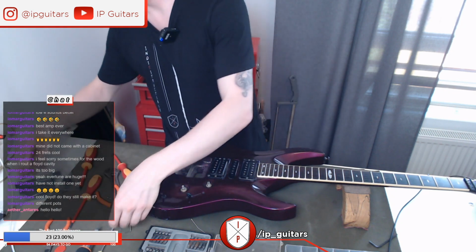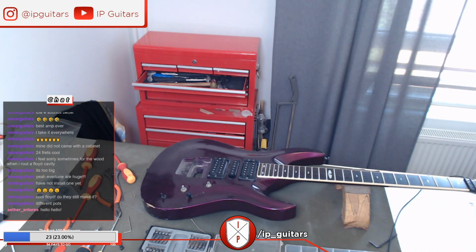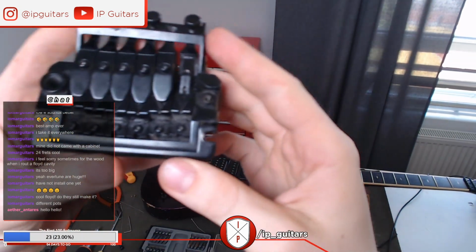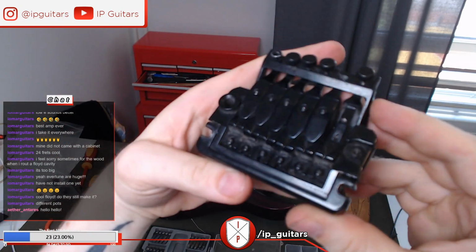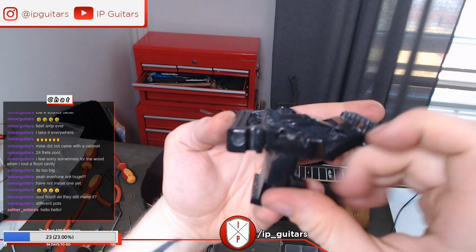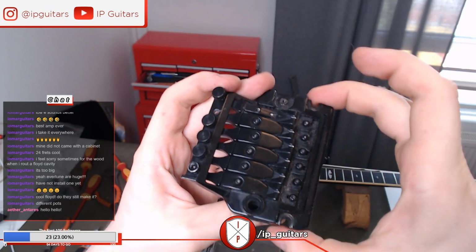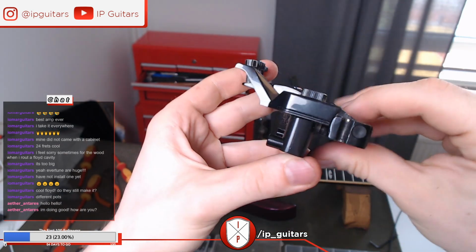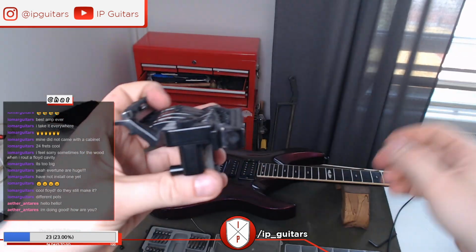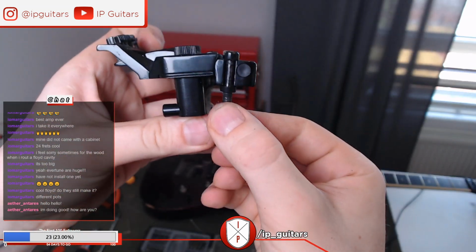Ether, you have a look as well. So this is the Floyd that we're talking about. Does this look like something you might have seen recently? Because I haven't. So the saddles are fairly flat and feel nice. The bar that fixes it onto the guitar is one solid piece that locks everything together, kind of like a pneumatic would, like that.